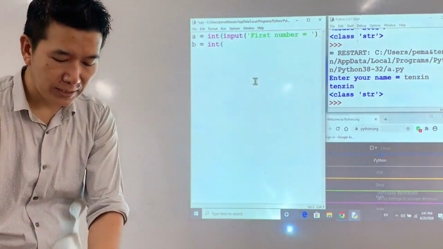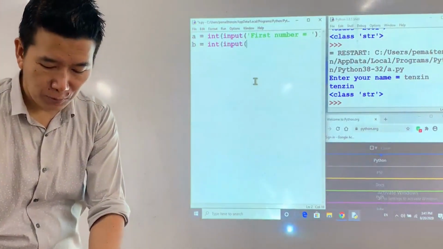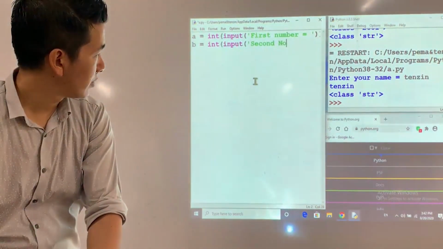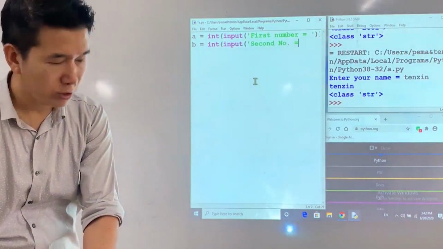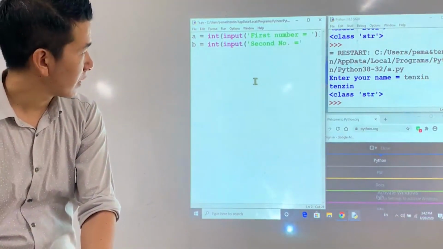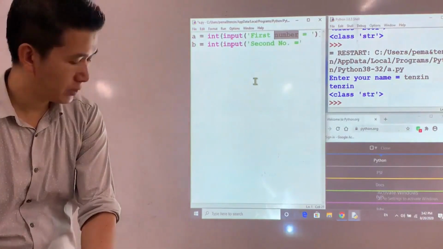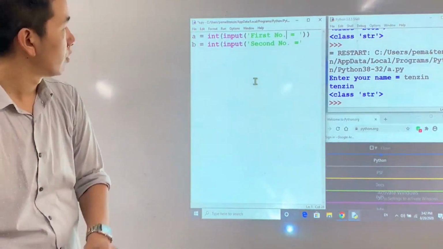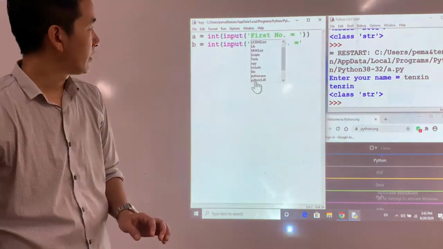After this, do the same thing for the next. B is equal to int, and then you have input the second number. I'll keep it short.